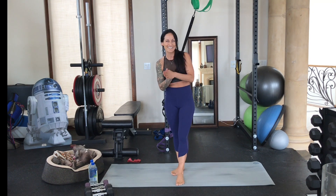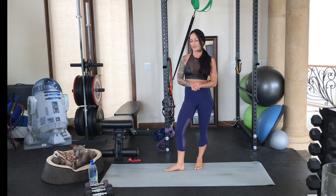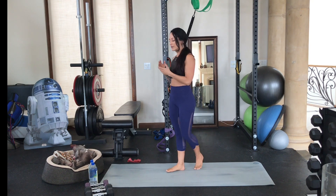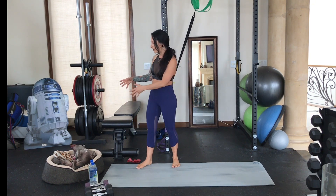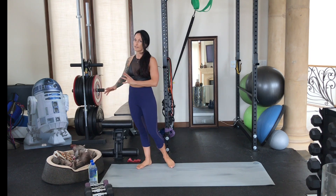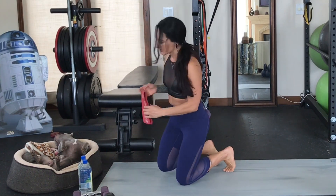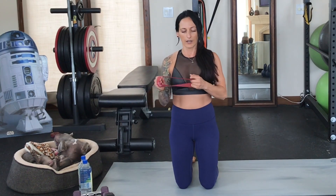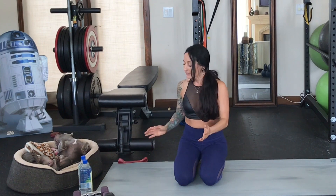So these are all things we're going to be working on today. A couple of props I'd recommend: some water bottles or weights are great, and of course just some room to move. A puppy sleeping in a basket is optional. I'm also going to be using one of my little mini bands as an optional prop today — I'll put a link to this. We're only using it for one move, so don't feel bad if you don't have it. You still get plenty out of it, but it's a great thing to have for workouts in the gym or at home.